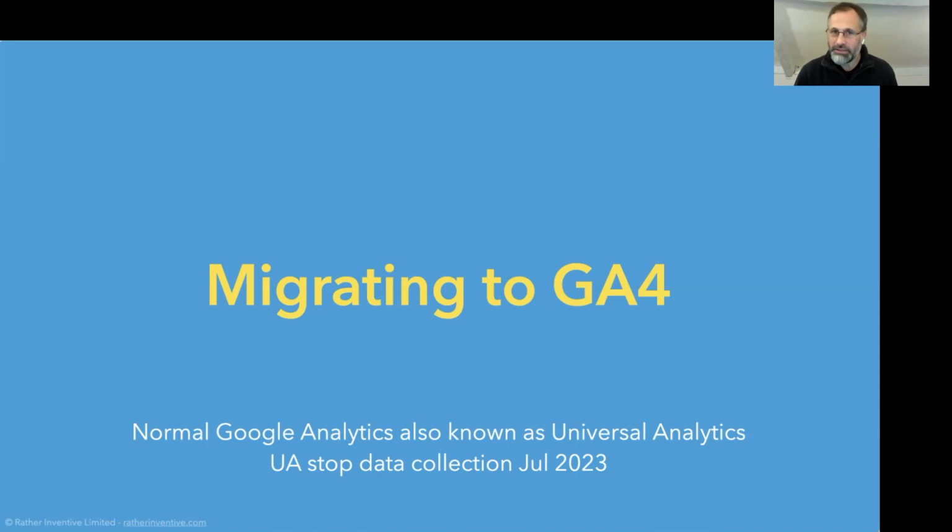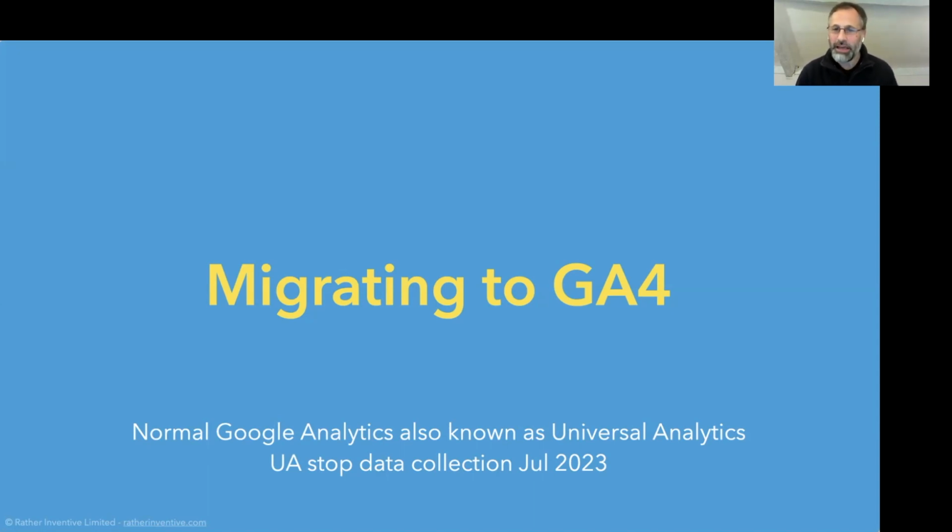What that means is, while data collection will stop, they will continue to allow you to use the service to view the data that's already present in there and download it to some degree. The problem I've got with Google Analytics 4 at the moment is that Google are heavily pushing us towards using it. And we know that because they're going to stop Universal Analytics collecting data next year.